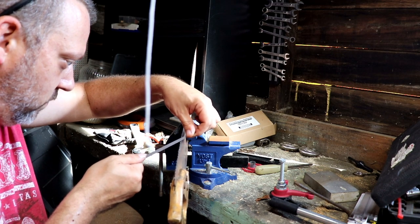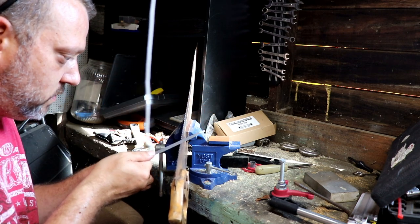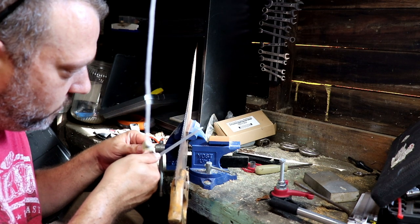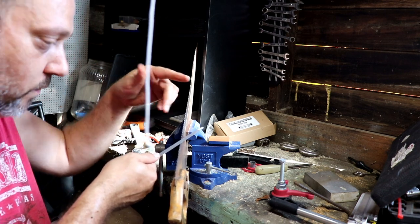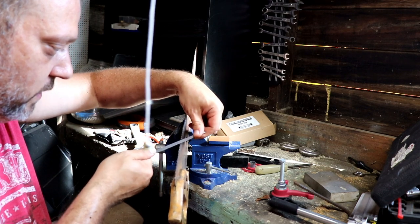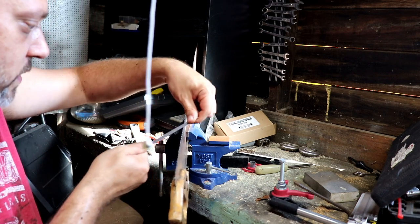If you just follow the groove on the piece, that's all you're doing. You're putting this right here in between the teeth, and you're saying, okay, where is it sitting comfortably, and what angle is it already cut to, or previously sharpened to? So you just put it down in there, and you're like, okay, look, right there. That's where it wants to be. That's where it was sharpened before. That's where I'm sharpening it now.